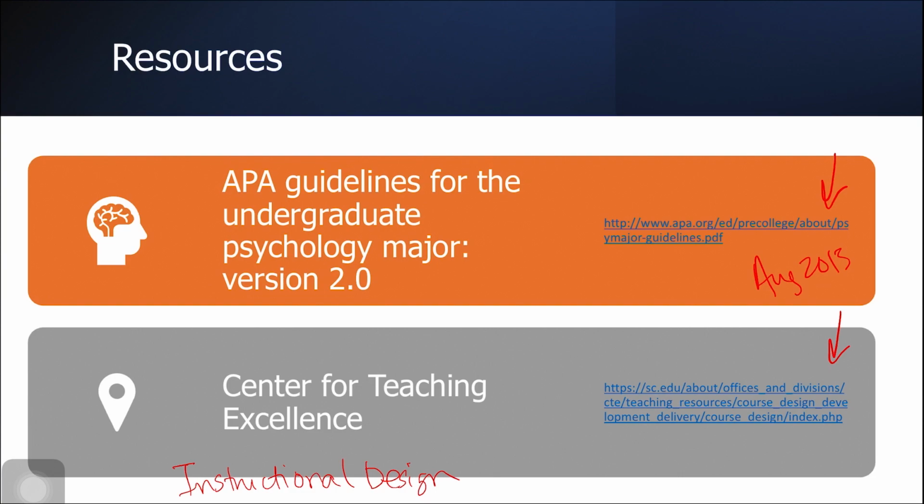They can help you design the course, especially if you're not very well versed in the learning management system. Our learning management system is Blackboard. We also have Ultra View Blackboard. So if you want to meet with somebody, that's a really great resource. You can meet with them multiple times to help design your course. I will be referring to this APA resource and the CTE resource throughout this lecture.